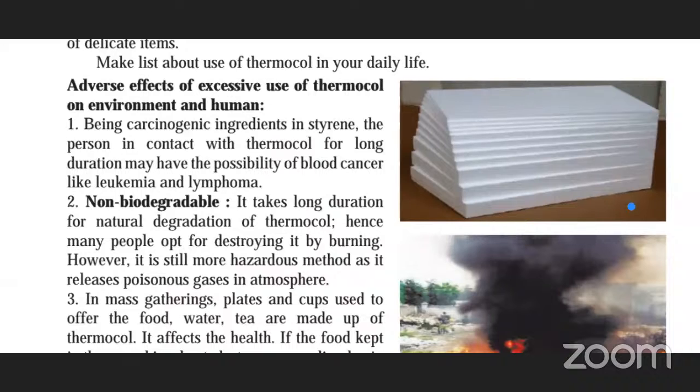ओके, देन इट इज नॉन बायोडिग्रेडेबल। अगेन if it is non biodegradable, it will not be degraded in the environment, and if it is not getting degraded in the environment, what will happen? There is accumulation of thermocol. क्या करेंगे इतने सारे थर्माकोल का? ओके, जब वो नेचर में खत्म नहीं हो सकता है, सो व्हाट वी विल डू ऑफ सो मच वेस्ट व्हिच इज जनरेटेड बिकॉज ऑफ थर्माकोल? That waste will get accumulated everywhere, and so much garbage production will take place, and then what we will do of such a large quantity of thermocol?